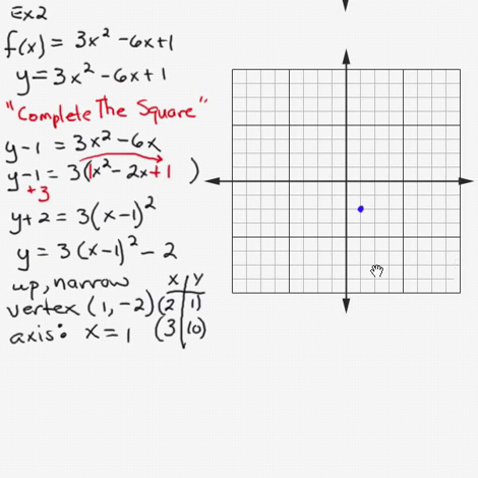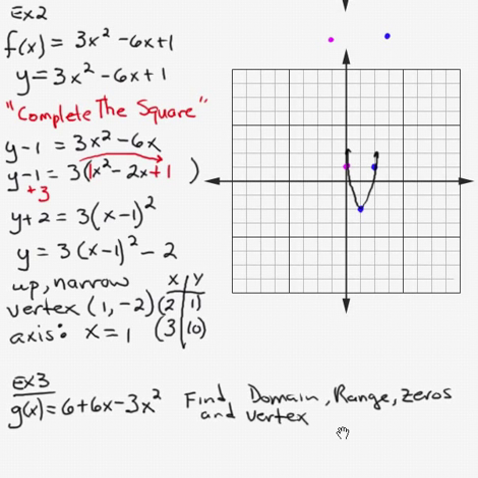So now that we've calculated some points, let's plot our vertex and some of the other points like 2, 1, and our other points like 3, 10, which again, anytime my parabola is narrow, it's possible that it does not fit on my graph grid. It's a little bit stretched vertically. I didn't draw my axis of symmetry, but we can see where the mirror images of our calculated points are and plot them, which I color-coded in purple. Draw in the sketch, which I didn't bother going all the way up there.